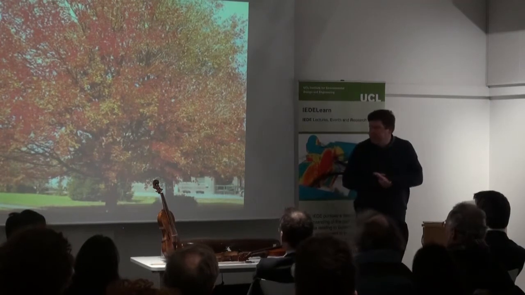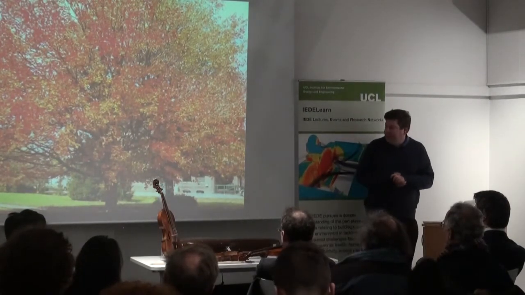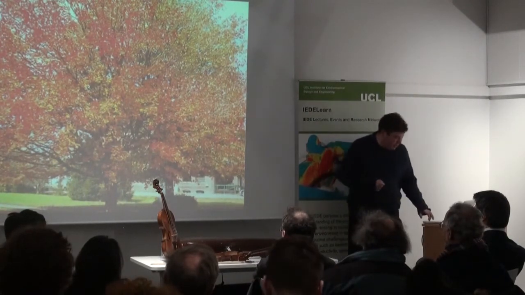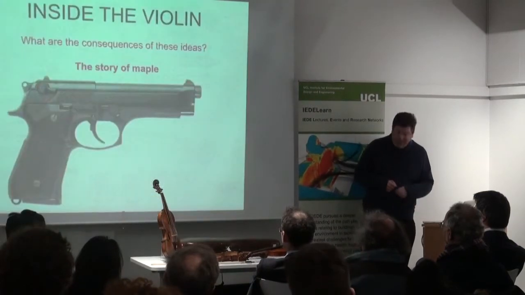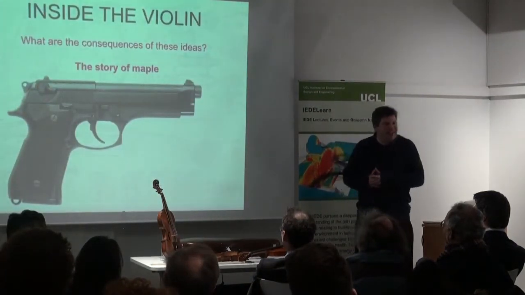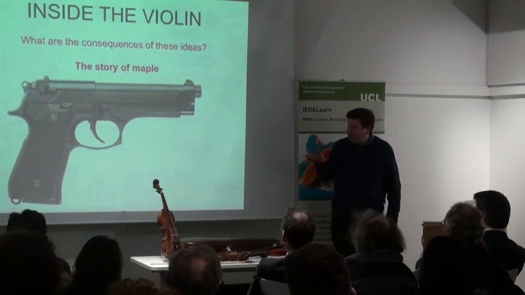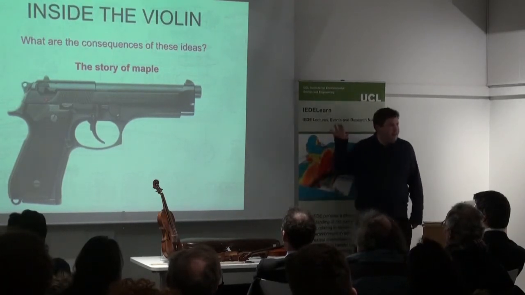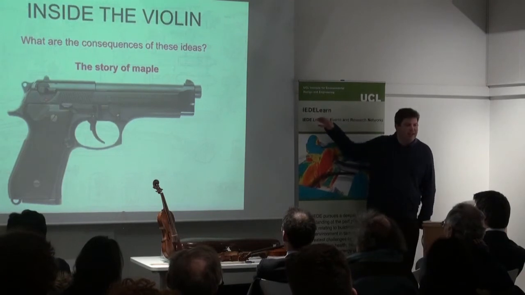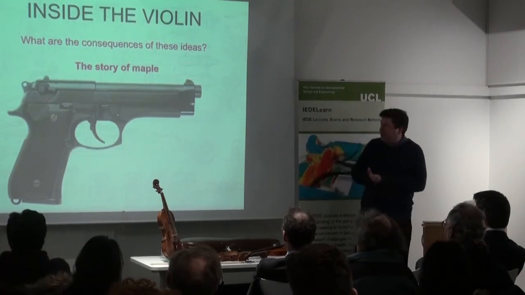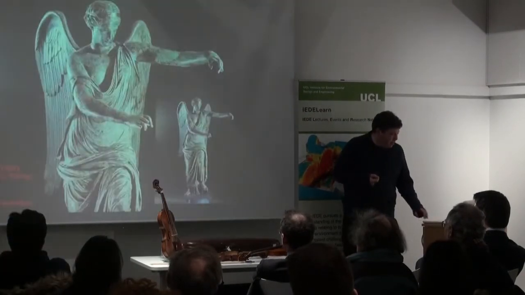So now the question is maple, and this is the last time when I was giving this lecture to kids where I realised I'd made a terrible error. What's the story of maple? Well, I think it's the story of Beretta, actually, and it goes a little bit further than that.